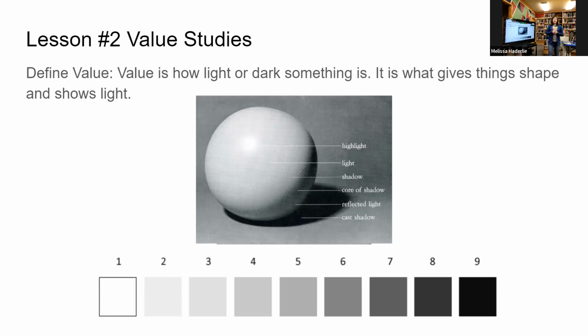Now, a good rule of thumb is if it feels like light, the values are correct. If it doesn't feel like light, something is off. It does take practice to see value correctly, especially if you're seeing things in color. That's why in your reference pictures, we have the black and white versions. Keep in mind, some of those images are a little bit dark, so refer to your color ones also. But that will help you see the values correctly, because it takes practice to see value in color.